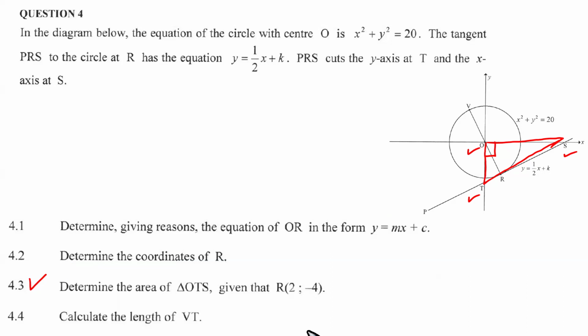There are a couple of things we need to know, obviously, but what do we need to know? We need to be in a position to know the length of the sides. To find the area of this triangle, we need to find the length of the sides. And so now, what do we know? We need to know a couple of things, but let's first do this.